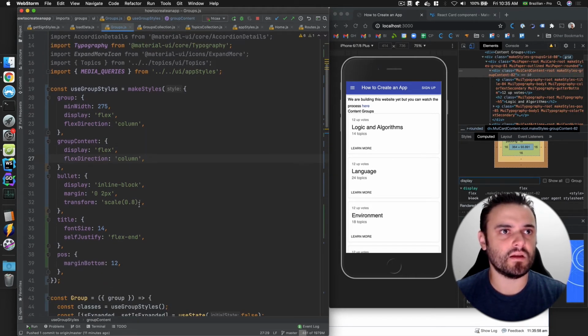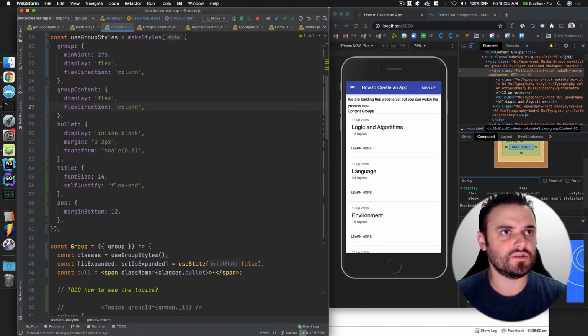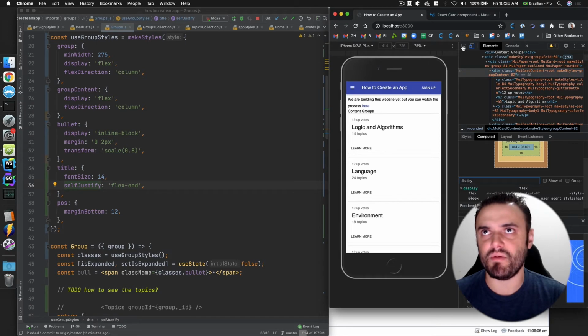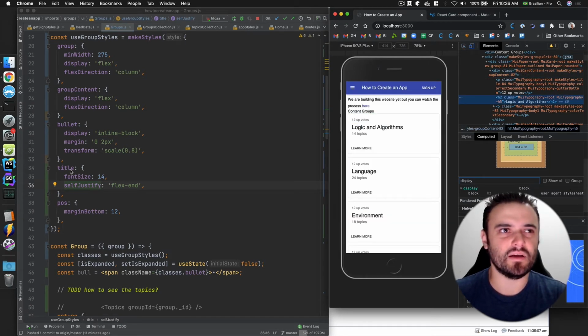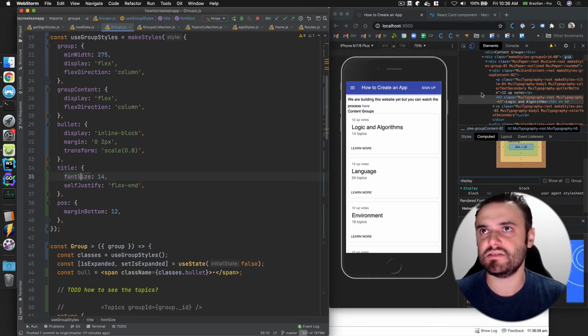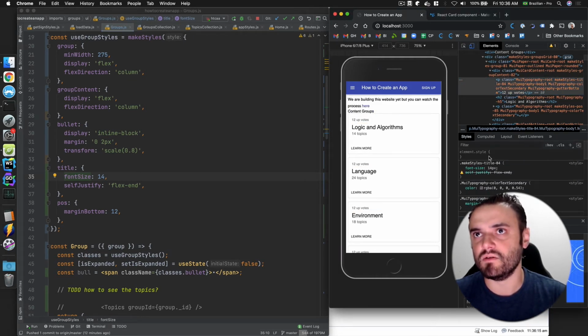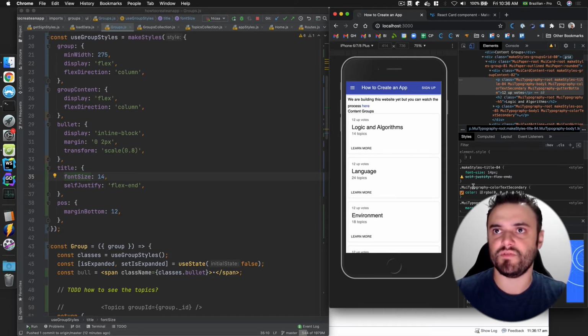Sure. And now I should be able to change it. When you don't remember the name exactly, like I don't, and I don't know why it's not completing here, sometimes it is, what I can do is come here and go to element style. Self-justify was probably invalid, but I can see here it is justify self. Can you see?